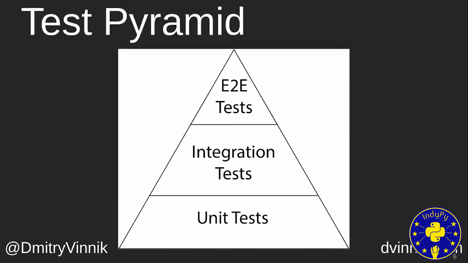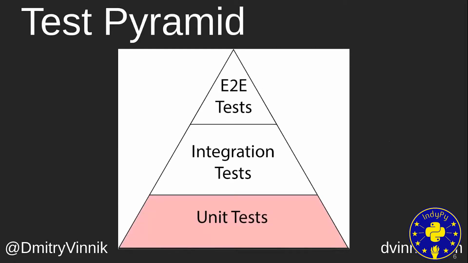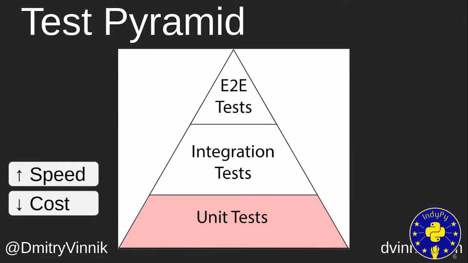The test pyramid, as I've mentioned, is usually what guides us in structuring our test automation. And as you can see, and I'm sure you've seen this before, in the bottom layer we have unit tests. The width of this level implies that you're supposed to have the largest number of your test infrastructure built on this level. As we all know, they are usually the cheapest to write and to maintain. They're the fastest, but they give you the low level of fidelity. In other terms, they give you fairly low confidence in the overall quality of your product. So these tests are not enough, unfortunately.